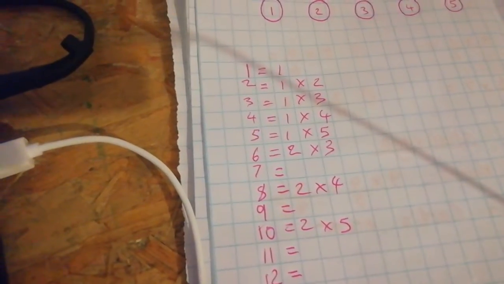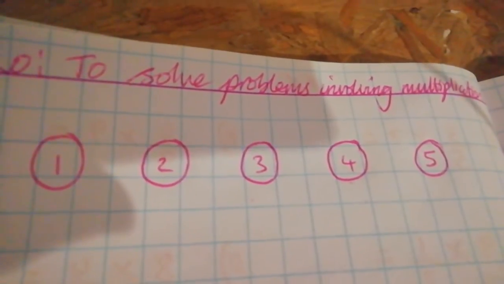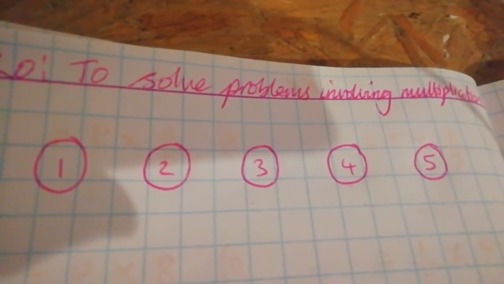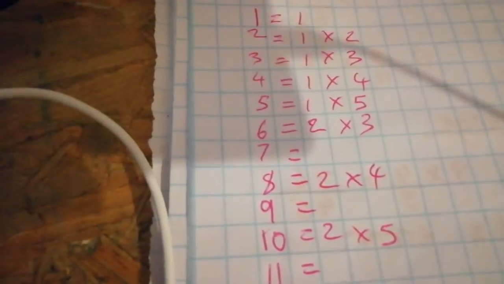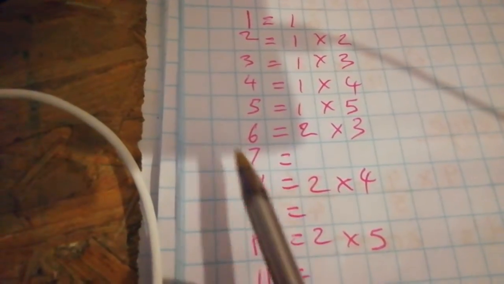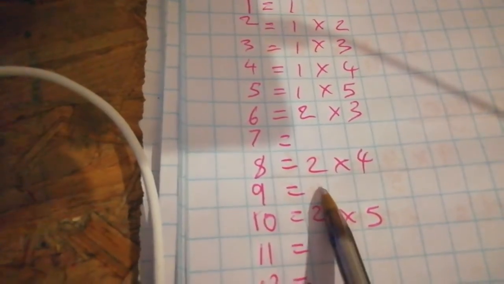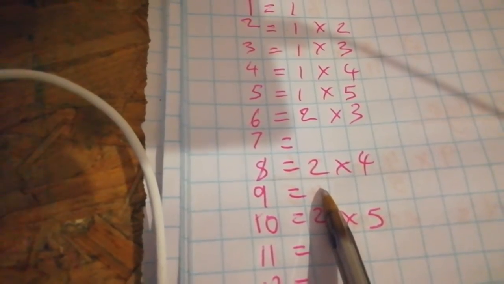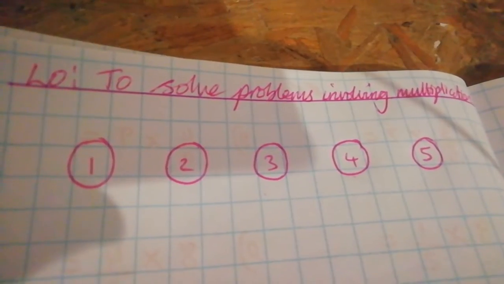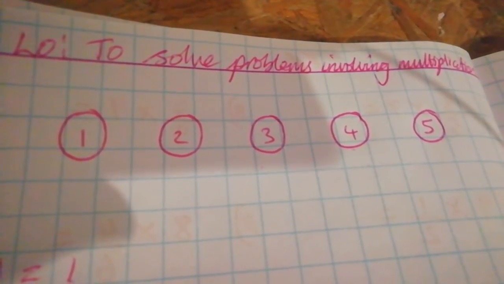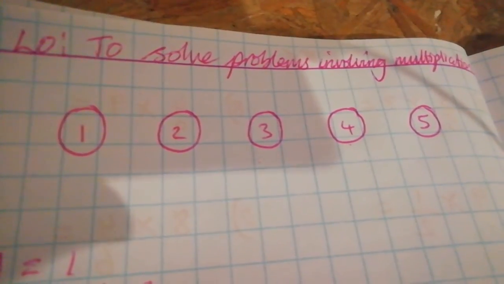So, number 1. Use these digits, and using only multiplication, how many of the consecutive numbers can you make? Your challenge, people. When you've got to the end, you'll find that there's some gaps. Is there a pattern which explains why you have those gaps? There's your digits. Pause the video now. Happy hunting. Good luck, people.